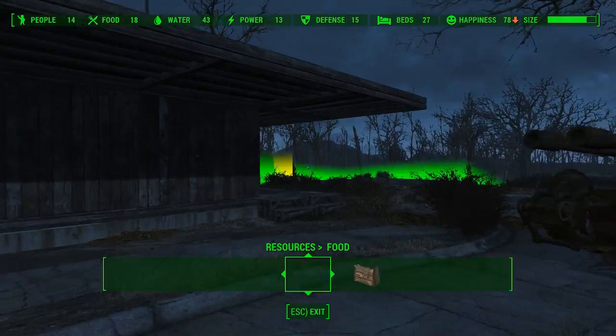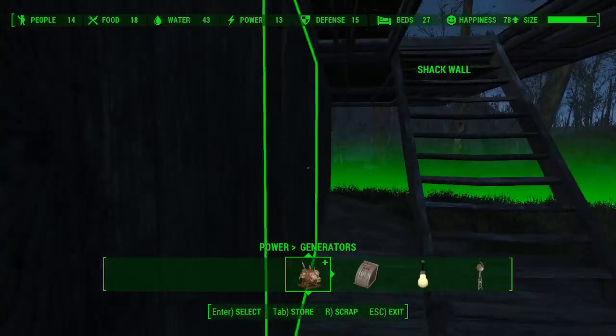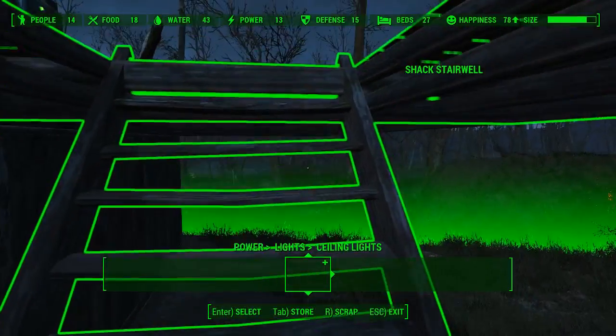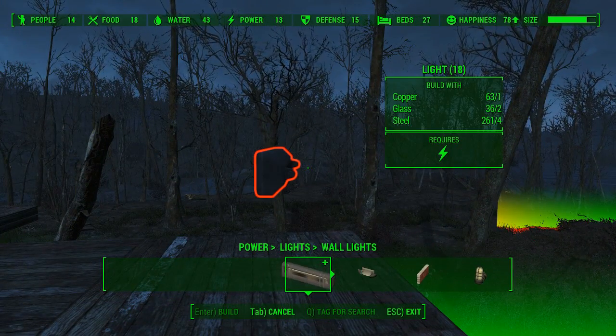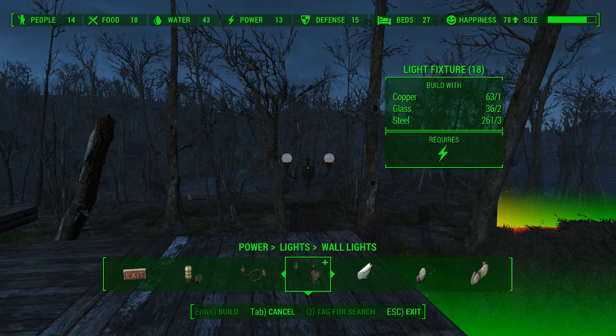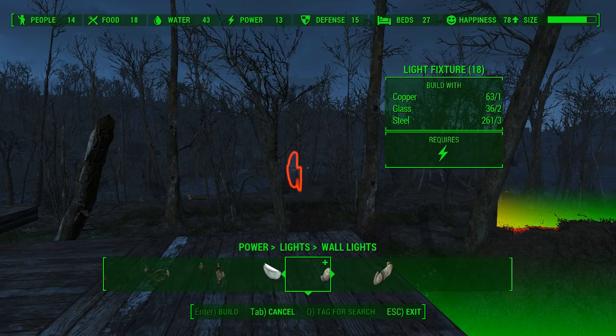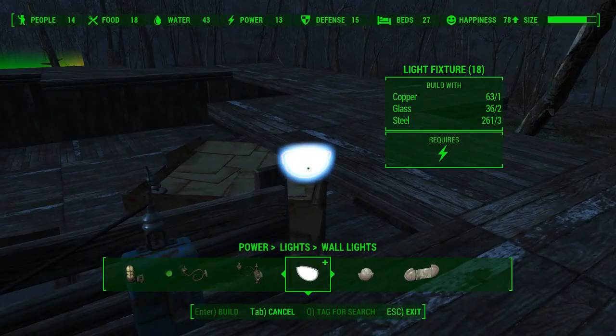Let's go here. This poor generator is doing some serious work. Let's go to power, not generators. We want to go to lights. Not ceiling lights. Let's do wall lights. Emergency light, exit sign, industrial wall light, light fixture. What about this one? That looks pretty bright.